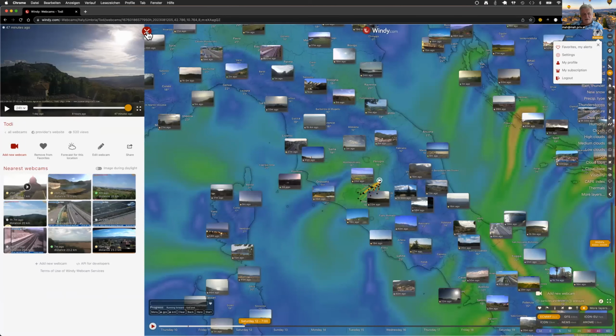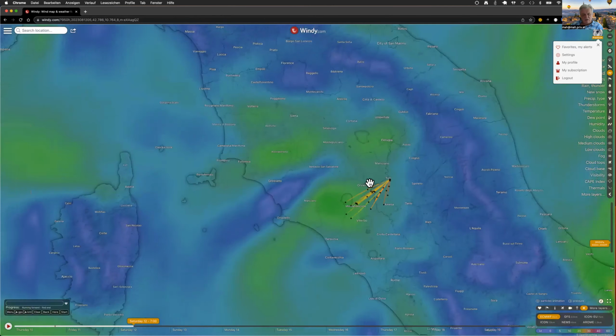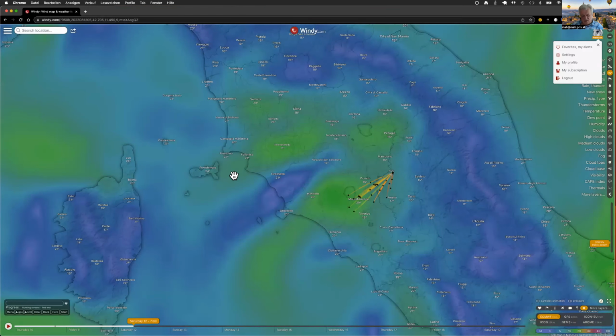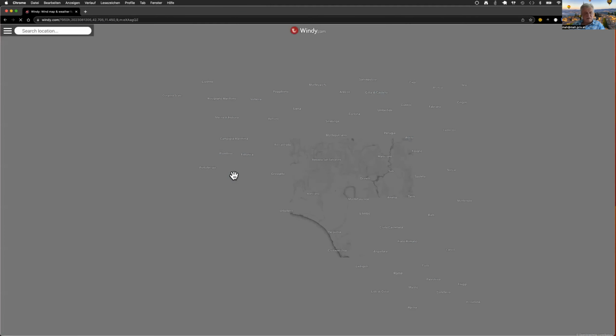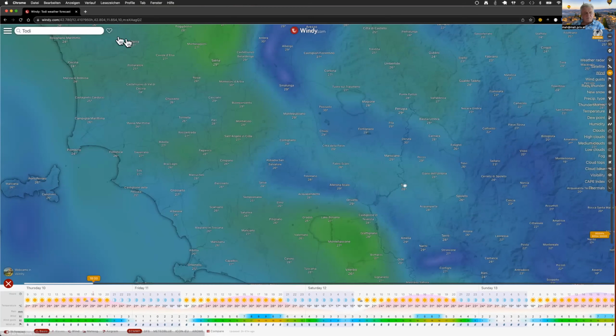Well, it turns out there's a webcam there, which is why it switched to the webcam view. Let me clear that. Oh, I still have the trajectory plugin running. Let me delete this because that is one step ahead. So here's Todi. So you can search for location by name here, and with the heart symbol you can set a favorite location.